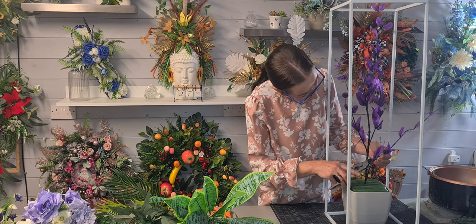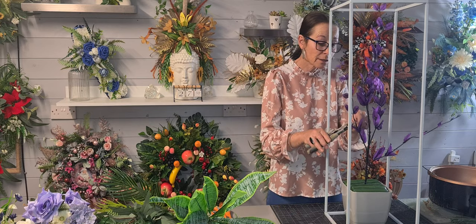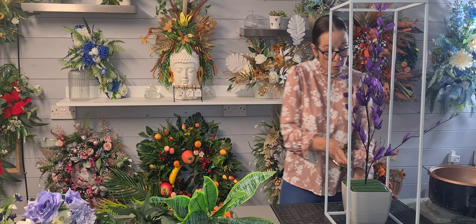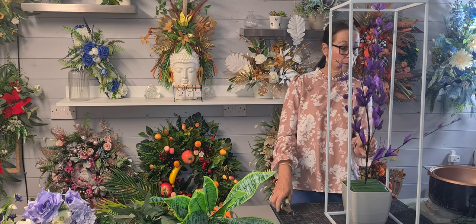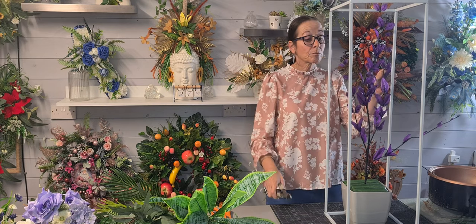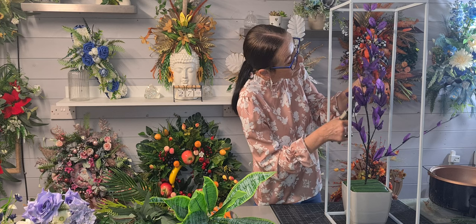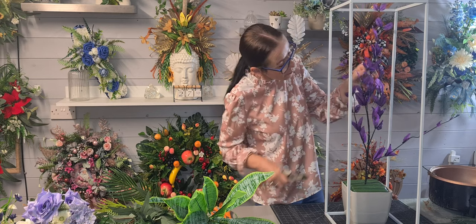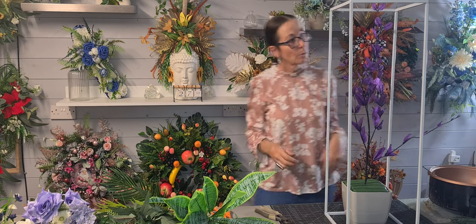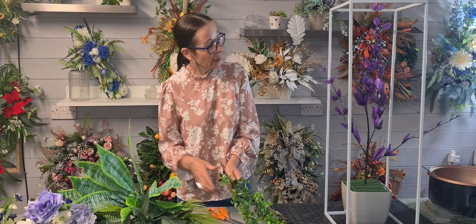I can see a prong there without a leaf on, so I'm going to chop that off. Some of these are attached when they're in transit, so I'm going to remove those. There's another little prong here without a leaf. Let me just check. Oh gosh, there's... Just always check, guys, because customers may think that something's dropped off if there's a prong or the leaves have dropped off. Let's get these other bits off where they attach to the next stem as well. So there you have it for your purple ruscus. Let's slightly bring this one out a little bit like that.